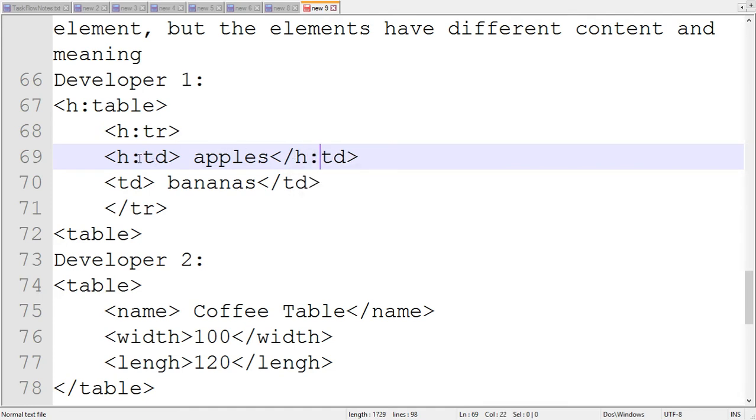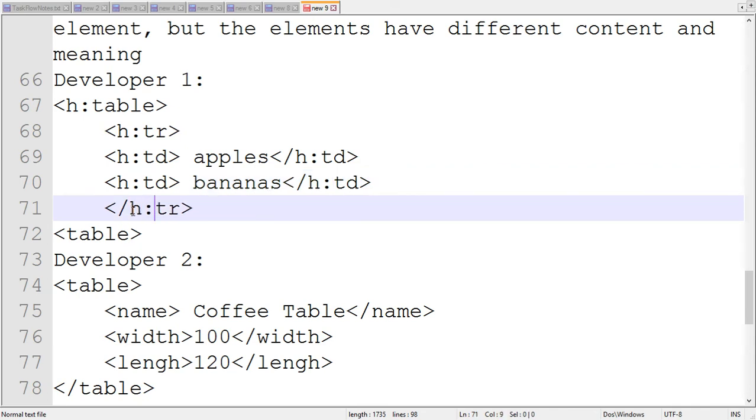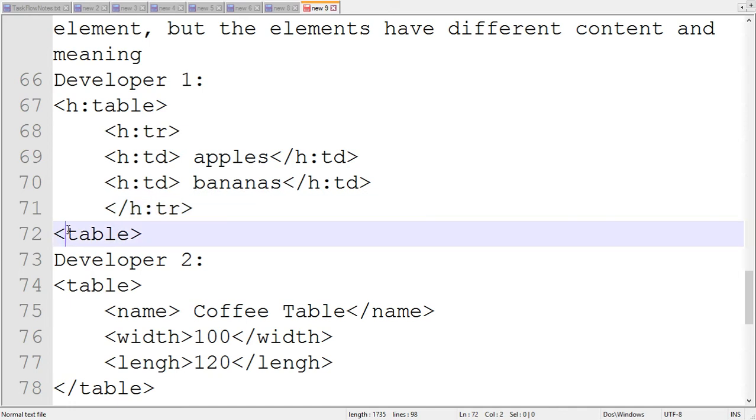Now I'll copy and paste, trying to make it fast. Here also the prefix, here also the prefix, here also the same prefix.